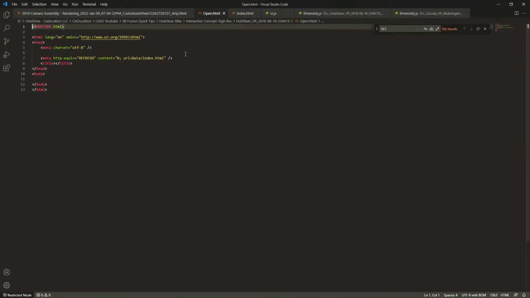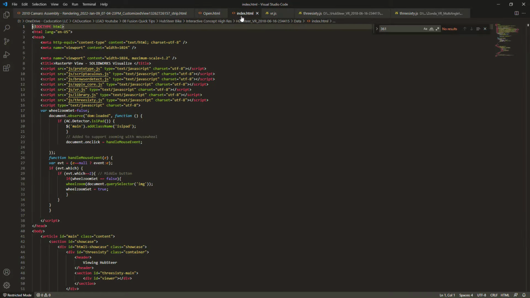When we're looking at the code that happens with SolidWorks Visualize, it's using some additional technology that they've sort of latched onto. What's happening here is there's an open HTML document that is pointing directly to an index HTML document, and it's pointing to this folder structure called data. What this means is if we are trying to host this on our website, then we need to maintain the folder structure and the location of these files. So we can still have this HTML document, but we need to make sure that the folder structure stays consistent.